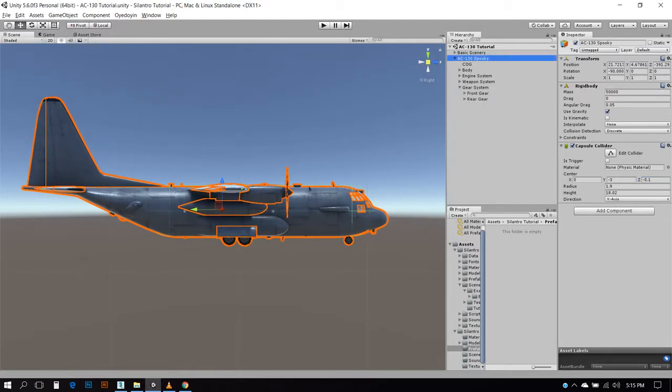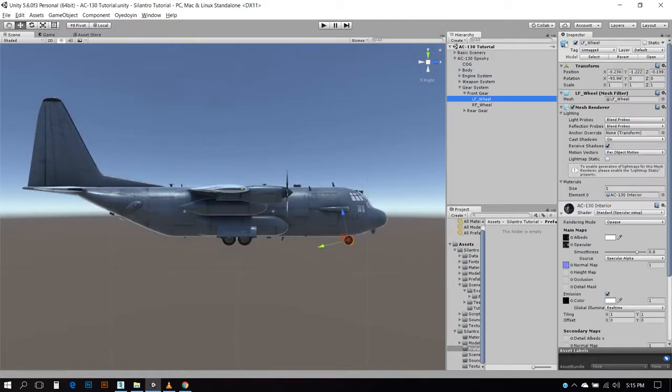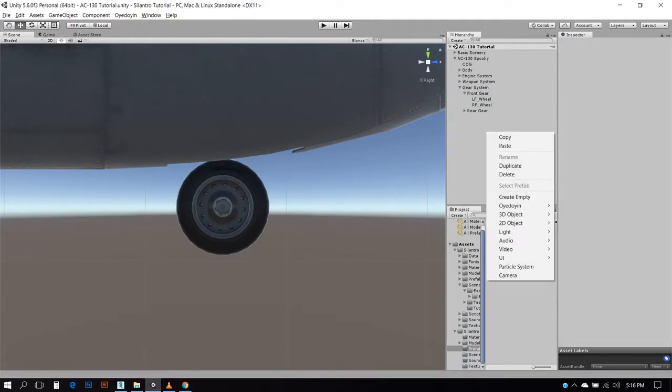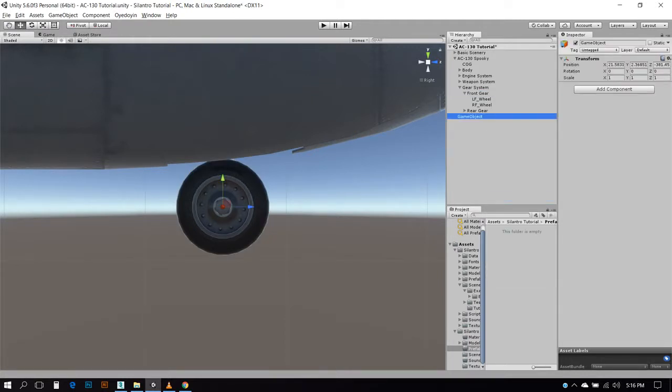Like I said before, the gear system. So we need to add new wheels to the aircraft. So let me call this front left collider.